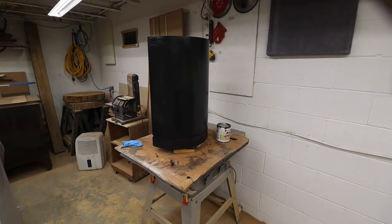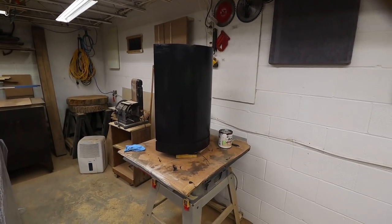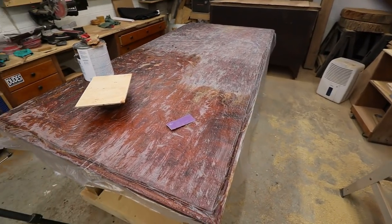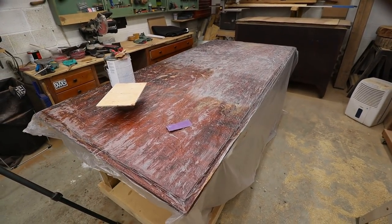I'll let those set up. They're actually not looking too bad after two coats. I think a third will probably do it. So I'll let that set up and get the plastic off of here and start scraping that stripper off and see how we look on that.